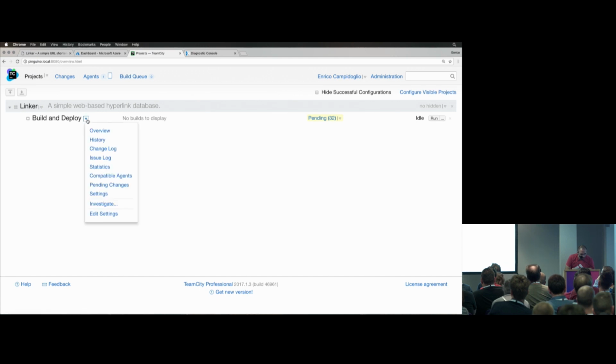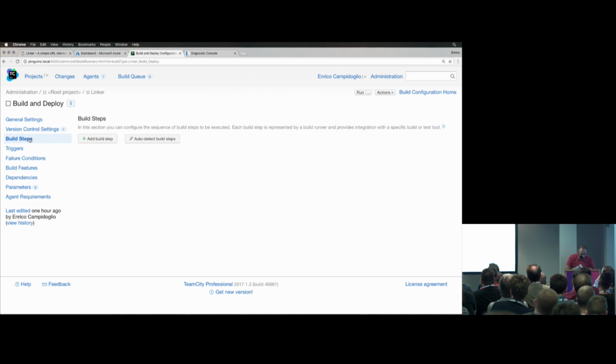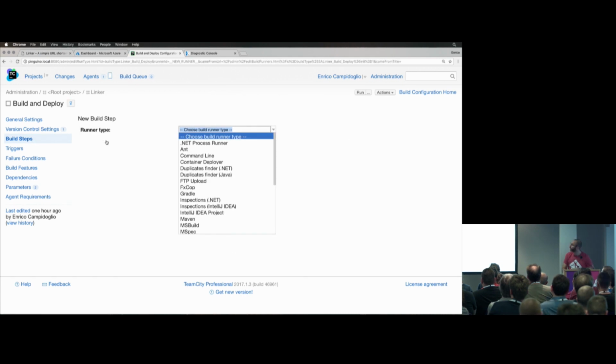So I have a build configuration defined. Let's define one single step. That's another beauty of having your build script as a file instead of defining it into the build server: you have versioning of your build process. You can see who changed what, and you can switch continuous integration servers because they're always going to do the same thing. Invoke your build script.